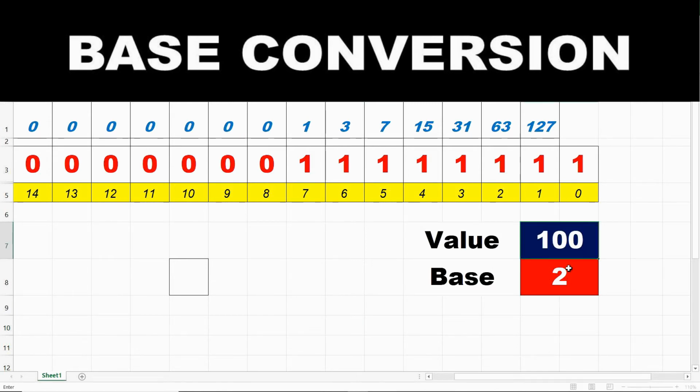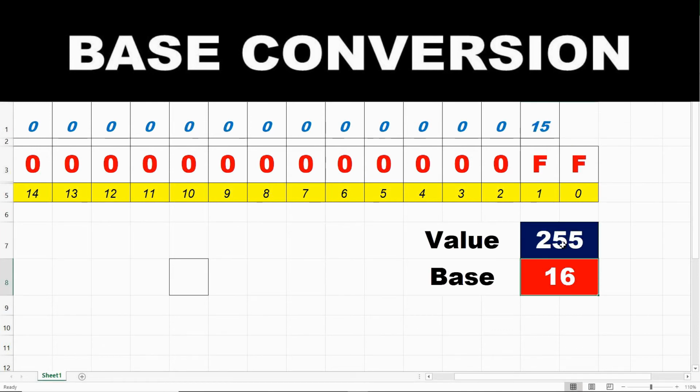Let's take 100 and let's say what does it look like in base 16. That is a hexadecimal base. So that becomes 64. As you can see, if I divide 100 by 16, I get a quotient of 6 and a remainder of 4. Then when I divide the next time, I get a quotient of 0 and I get a remainder of 6. So that is 64. What is the value 255 in base 16? It is FF. That's the largest 8-bit number you get.